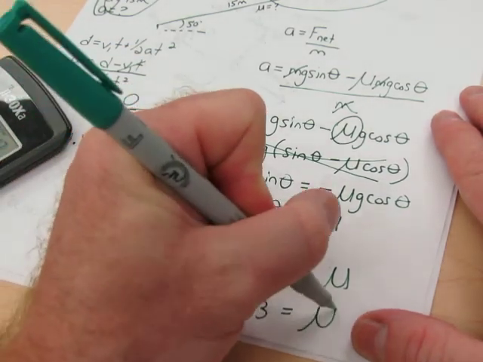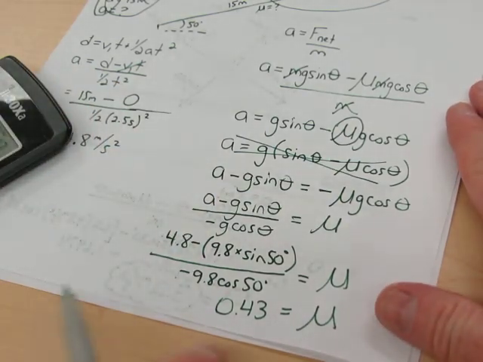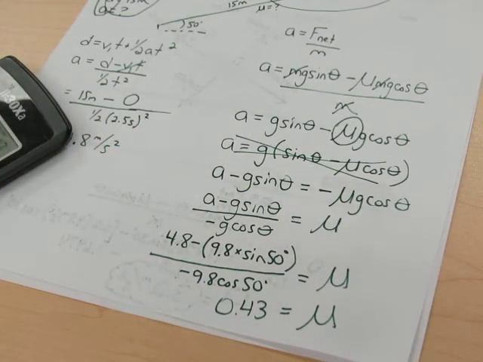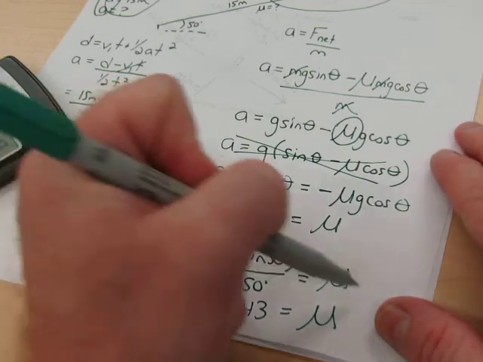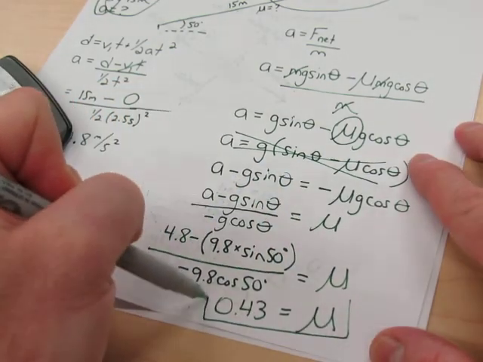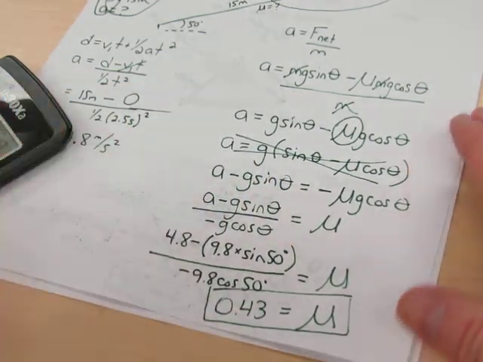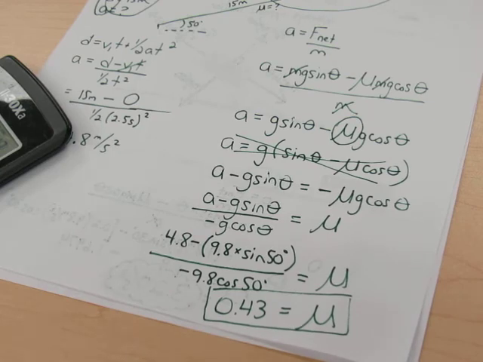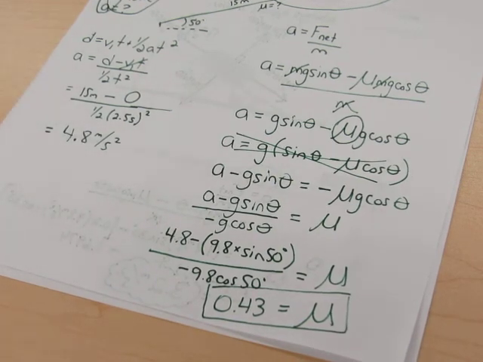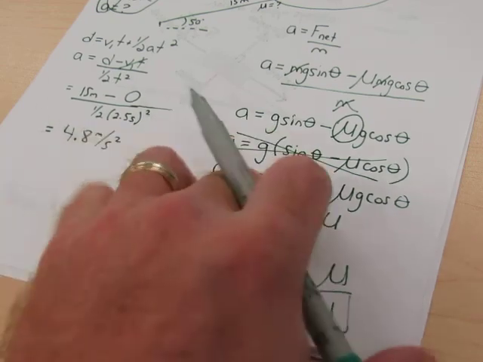And had I put units throughout the formula, everything would have canceled out and you get a unitless value, which makes sense because it's a coefficient of friction. So not only does this make sense because it's a unitless value in the end, but the numerical value there is a proper numerical value for a coefficient of friction. It sounds good. It's between 0 and 1. So I'm actually not even going to check this question. The acceleration answer made sense, and the coefficient of friction answer makes sense too, to me.